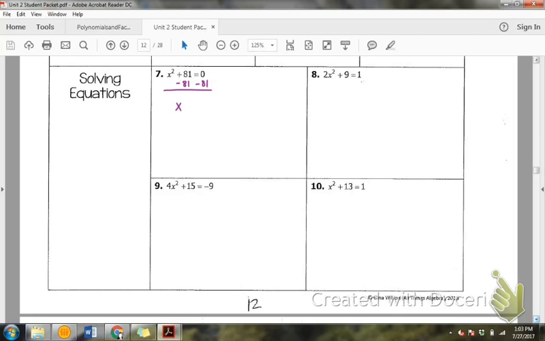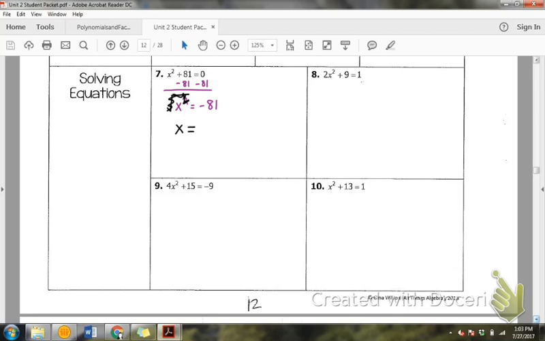And now I have x squared equals negative 81. How do we get rid of a square? Not divide. A quadratic formula? Not the quadratic formula. Do you need to break it down into x's? Nope. The opposite operation of squaring something is taking the square root of something. So if I take the square root, these two things cancel each other and I'm just left with x. That's how you get rid of a square.